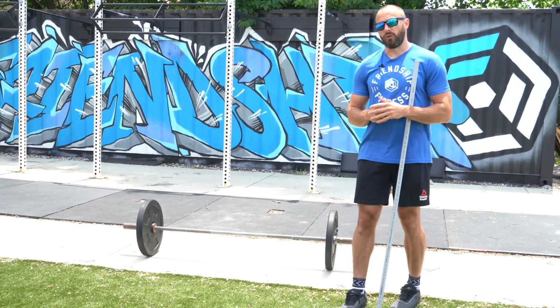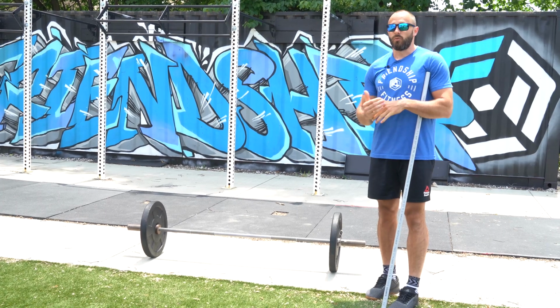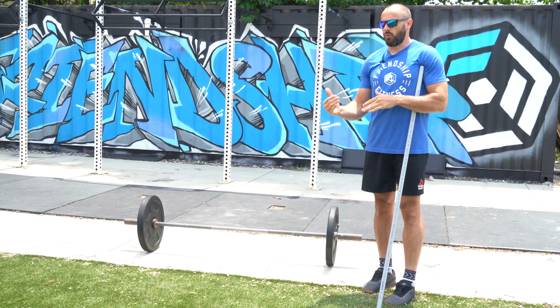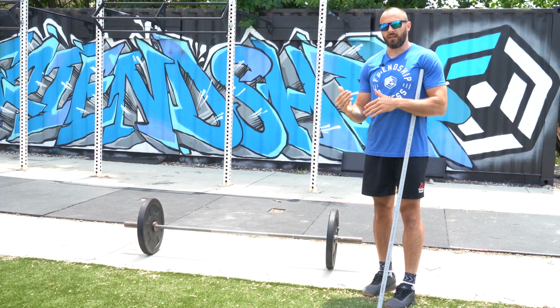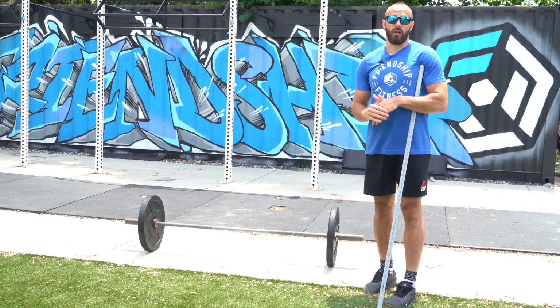If you've never done it before, it's a great one to have a benchmark pace on. If we're talking about elite times, we're looking at under 11 minutes as an elite time for this, okay? And so what we wanna be at is somewhere in the 11 and 15 minute range. You guys need to pick a weight that is appropriate for us to fall inside of that range.